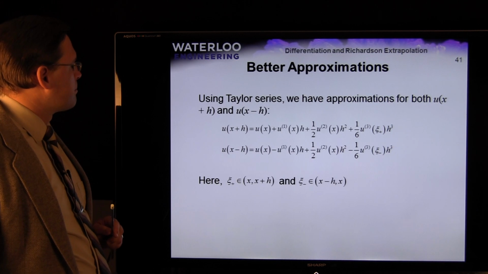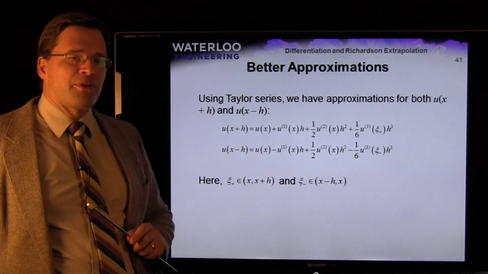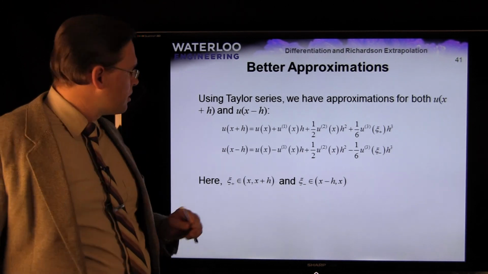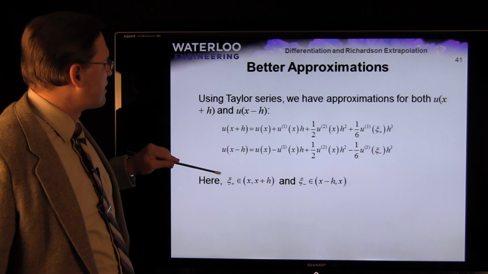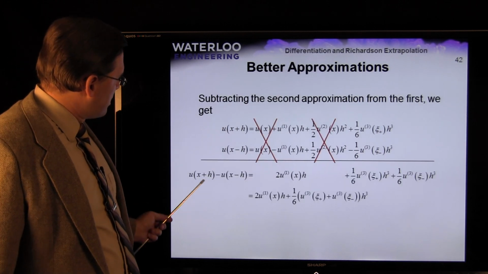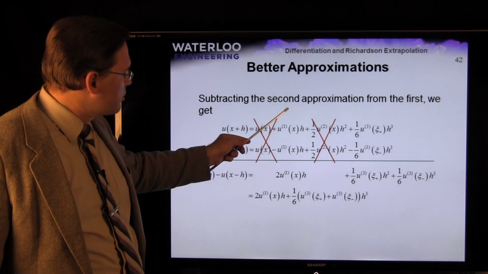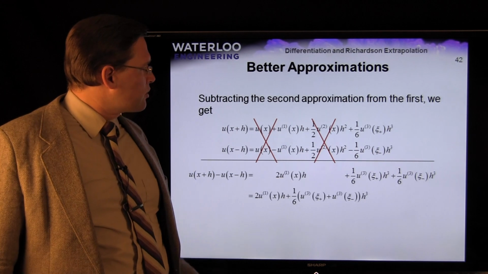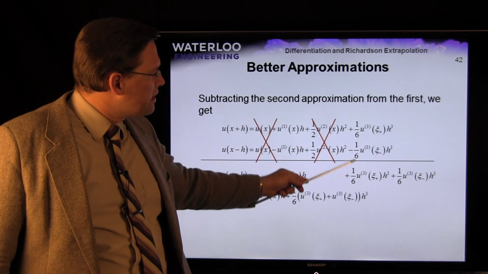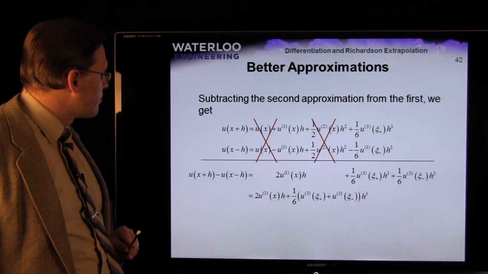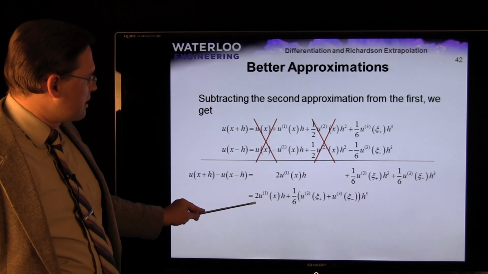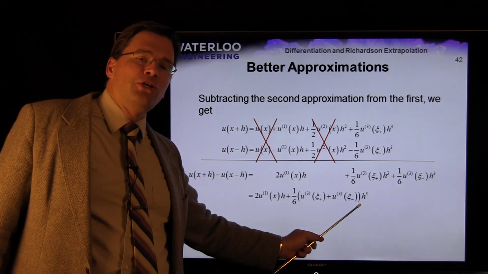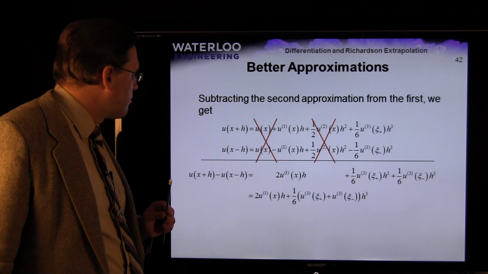Now, what can we do here? Well, our actual formula for the derivative is u at x plus h minus u at x minus h. So let's subtract the first equation from the second. This minus this gives that term. These two terms cancel out. This gives us twice the derivative times h. These two terms cancel out, and with a third order, now we have a third order error. So that's simply equal to twice the derivative plus 1/6 times h cubed. Okay, we have an h cubed there.